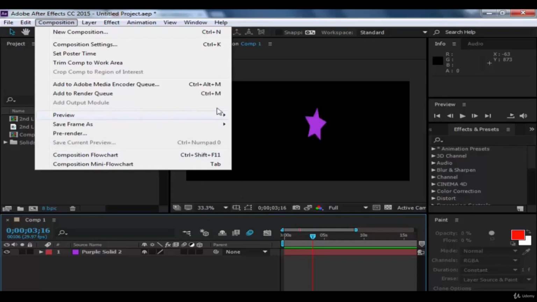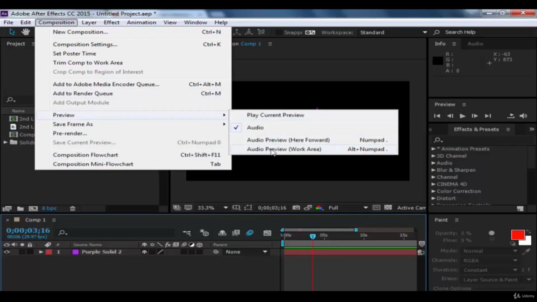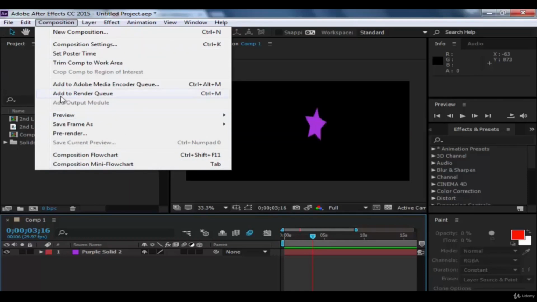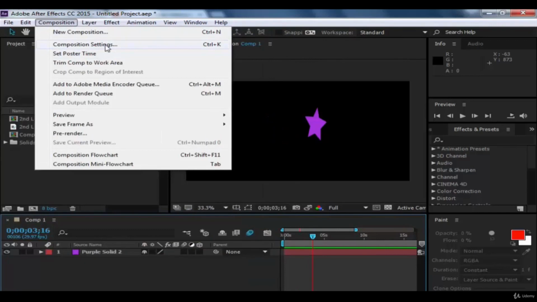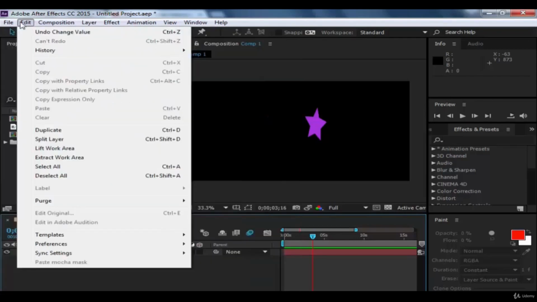and preview. Well, play current preview and preview. Well, it's not that important, I believe. And you can even trim the composition to your work area. So the composition will be just this much as you need. So that's pretty much it.